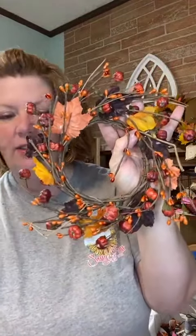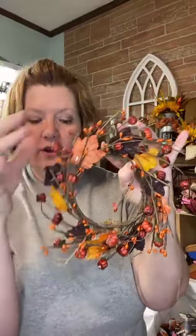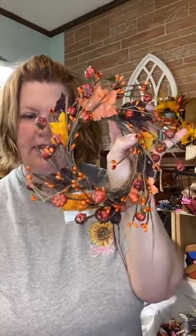I've got these really pretty candle rings. I've got a couple of them laying here in my dough bowl, and then I have other things sitting around it. So it's not just for candles. This one's got the pucca pods and leaves on there. You could bend these out if you wanted to make it a little bit wider. And this is number 163 for $14. The opening in the middle is 4 inches. So it's got a 4-inch opening right there.